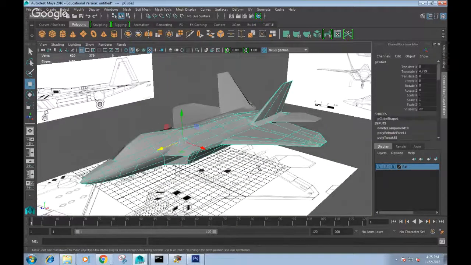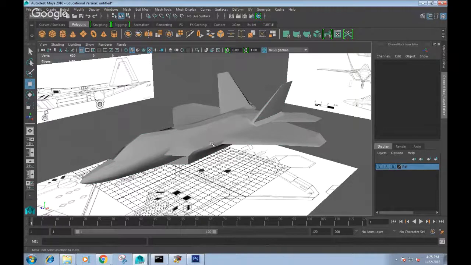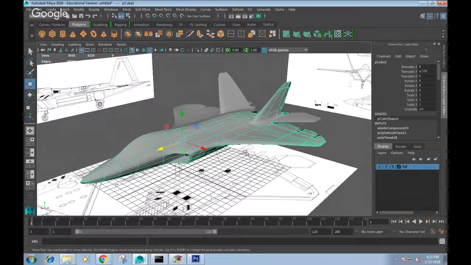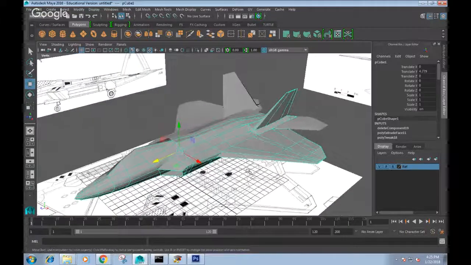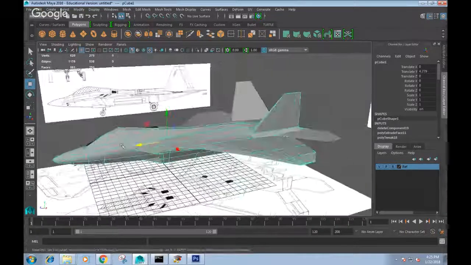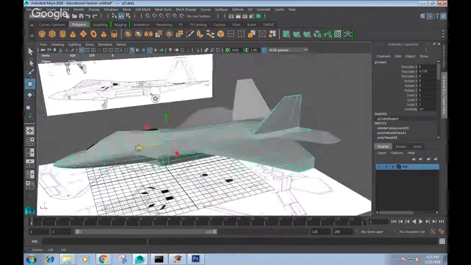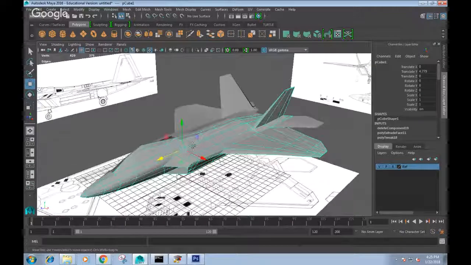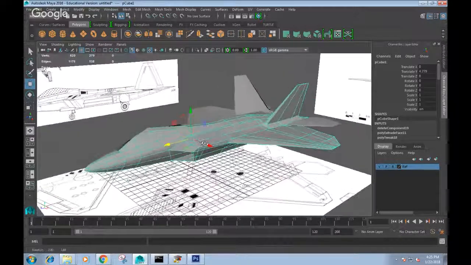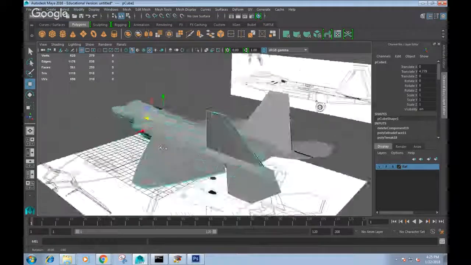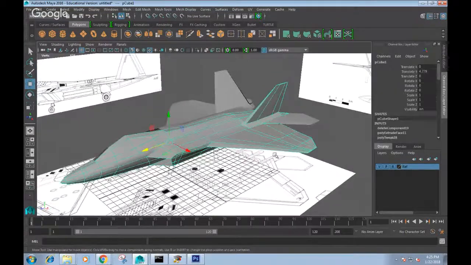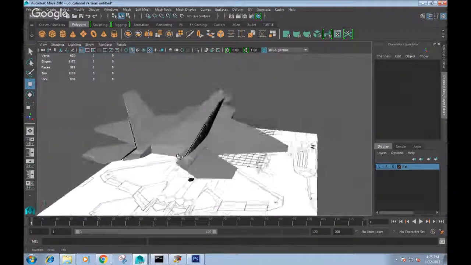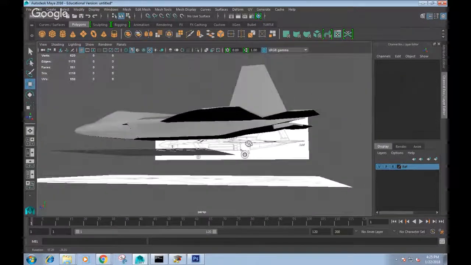Normally, if you were to subdivide this, the results will not be good, but for a game model, I think this is actually quite sufficient. You can refine this further by adding more edge loops, separating the different components and refining it. It might be a good idea to break this model into several parts and then concentrate on working on each individual part before you put it back together again. But this is how I would approach blocking out this particular model.